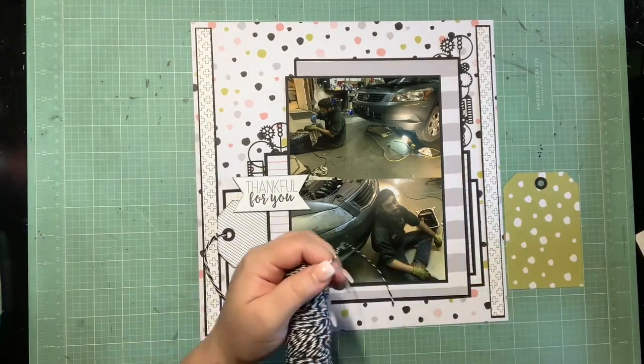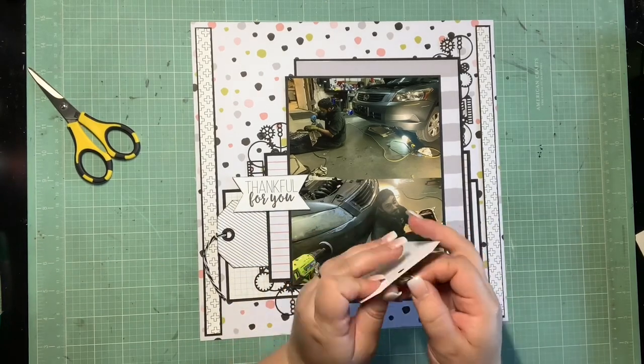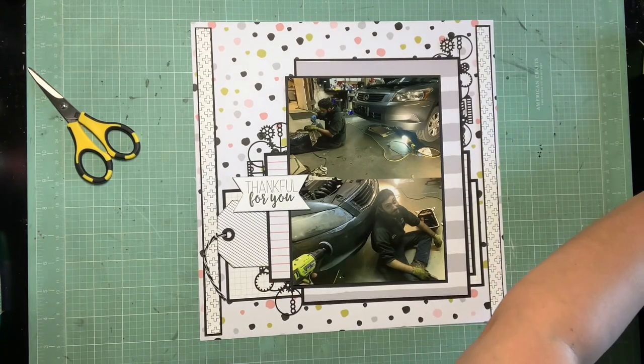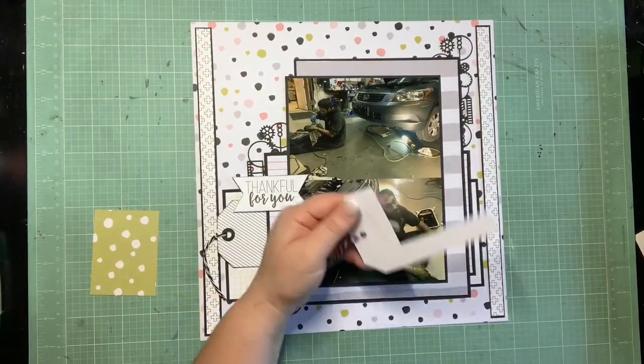So I'm just gonna glue my little hole reinforcer on. I'm gonna add some black and white twine. I also added that black and white twine in the tag from the pocket card. So I like that that's also balanced. But I'm just figuring out spacing right now. So I'm gonna gut the tag. There we go. And I'm gonna glue that at the top.